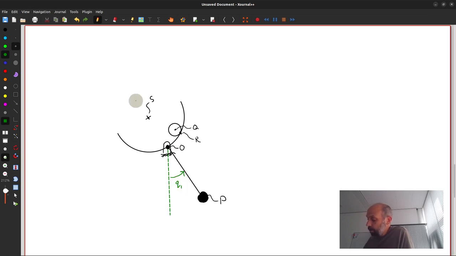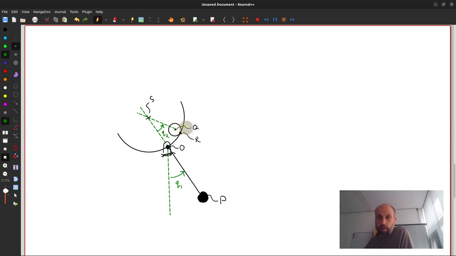And then I'll also draw a line through the center of the ball, through the center of the circular trough, and then add a reference line here that's collinear with the arm that has the bob on it. And then I'm going to give this angle here, we call that Q2, is our second coordinate. So that locates the ball in the trough.